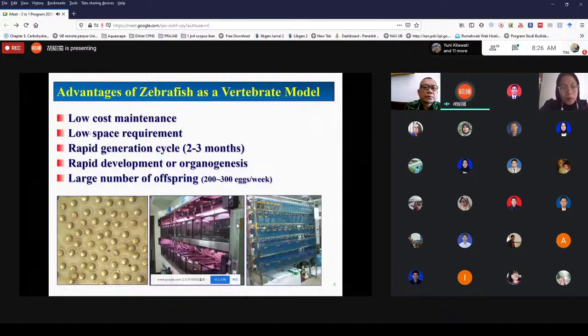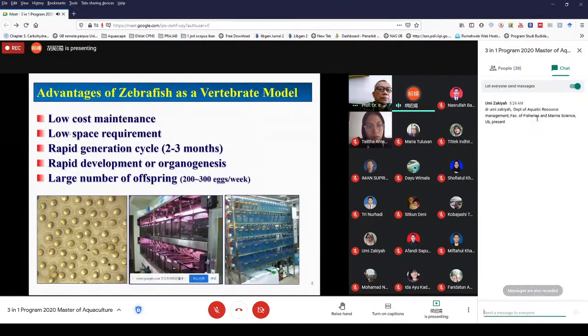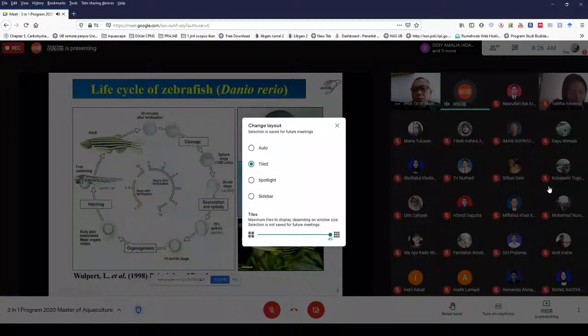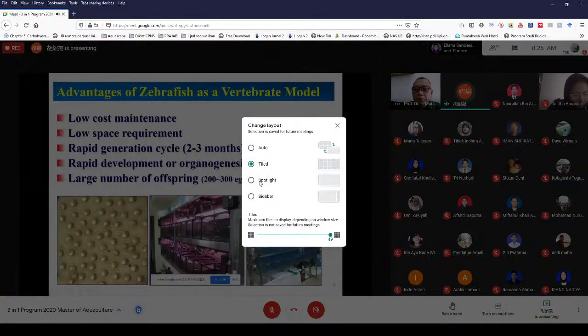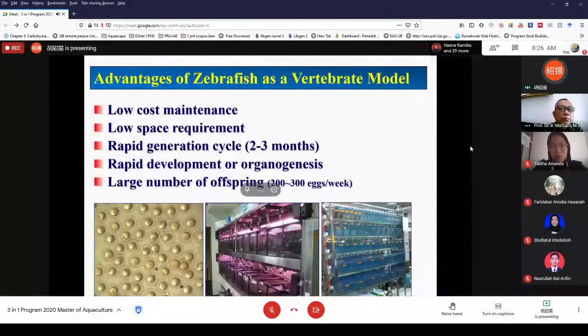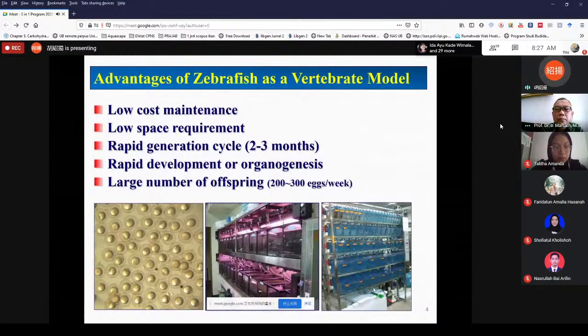When we use zebrafish to study human disease, developmental biology or aquaculture applications, it has some advantages. For example, zebrafish are quite small, so there is no need for a large space to culture them. You can see the photos below. It's my fish room. Just a small space can hold the zebrafish, and compared to the mouse system, the cost is low. The life cycle is just 2 or 3 months to maturation, which means one generation cycle is just 2 or 3 months, and after mating, one pair of zebrafish can produce 200 to 300 eggs at one time.